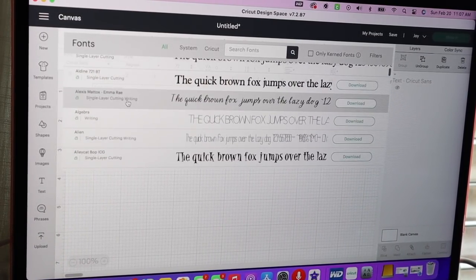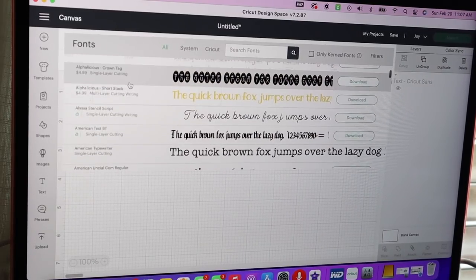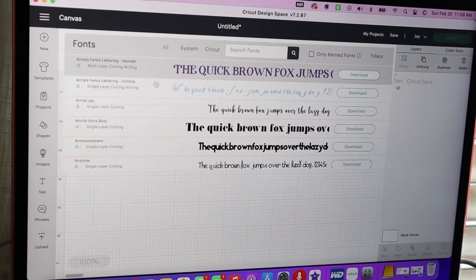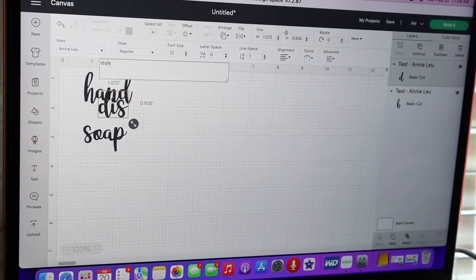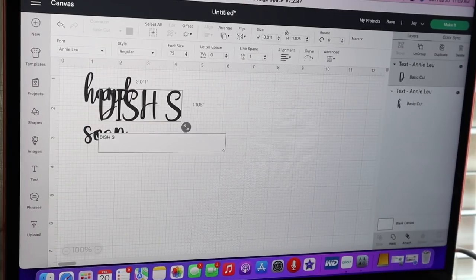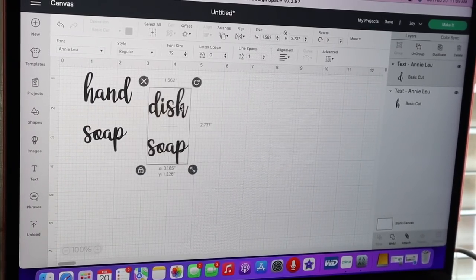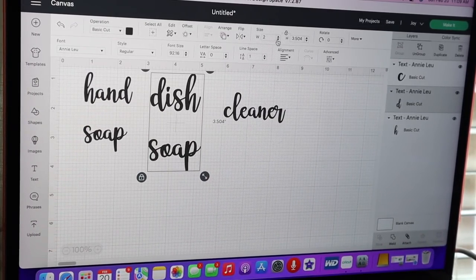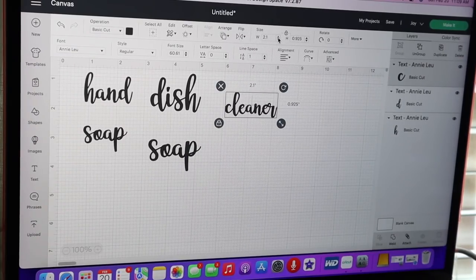I am going to be walking you through my whole process, and the first step is to go into Design Space on my desktop, and I chose this font. It's really beautiful. And in Cricut Design Space, there is Cricut Access that gives you even more fonts. They have hundreds of fonts and projects as well.